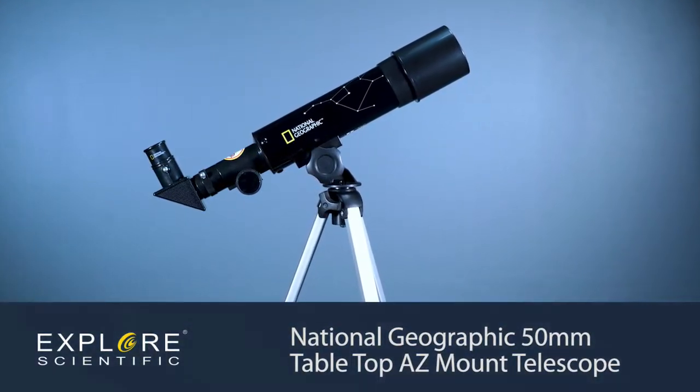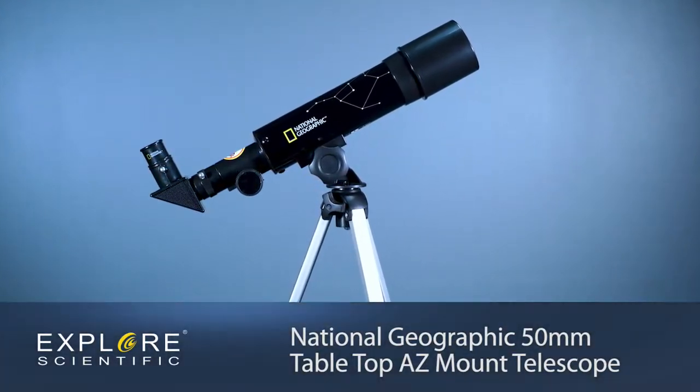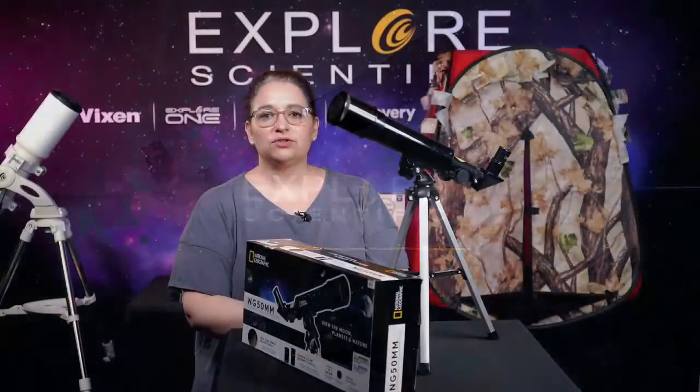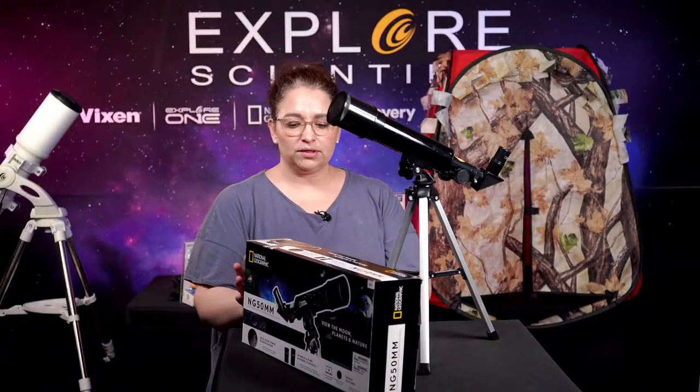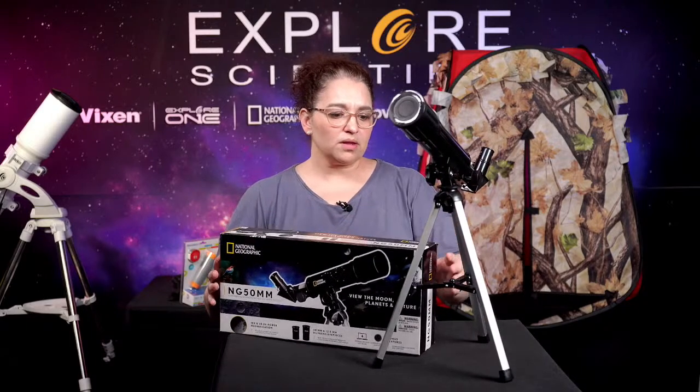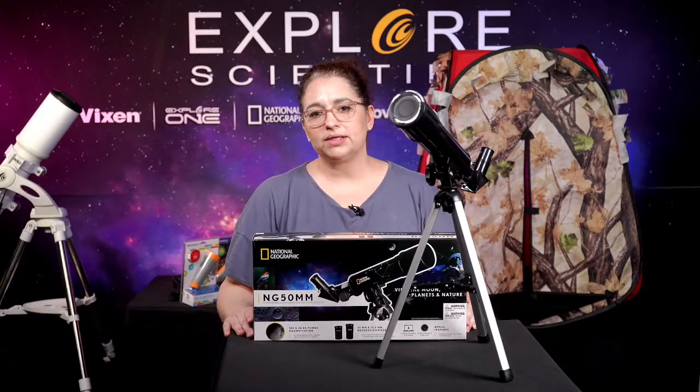So, like I said, stick it in an explore hut for them to be able to look at the stars, set it on a table at night or something like that. They could even sit down on the ground and use it. So it's that great height for a little one. This is ages 6 and up as well. A really neat starter telescope.